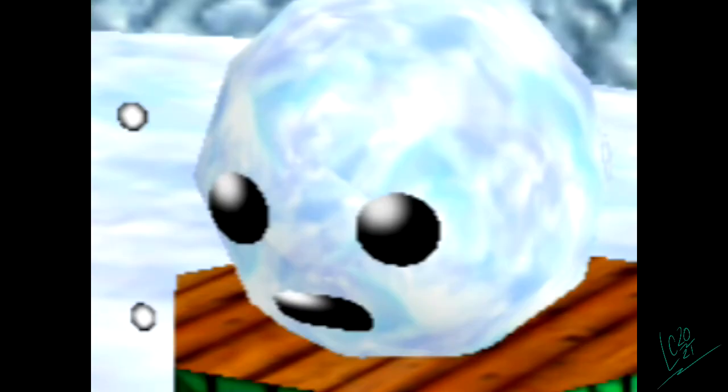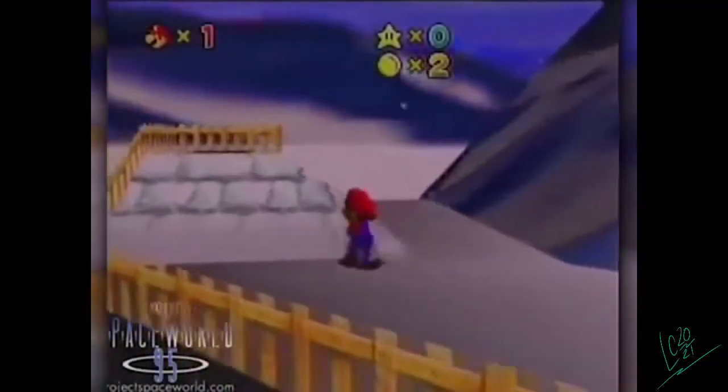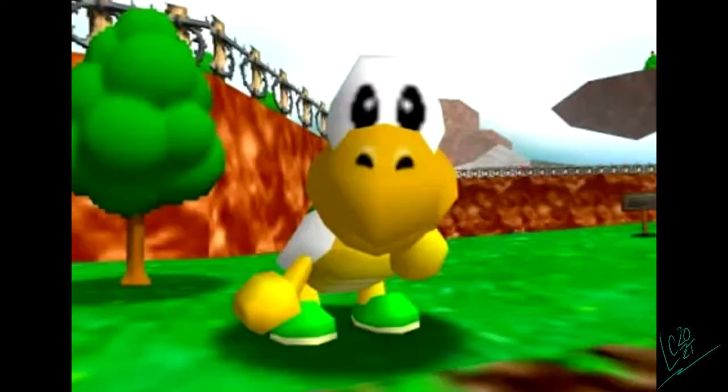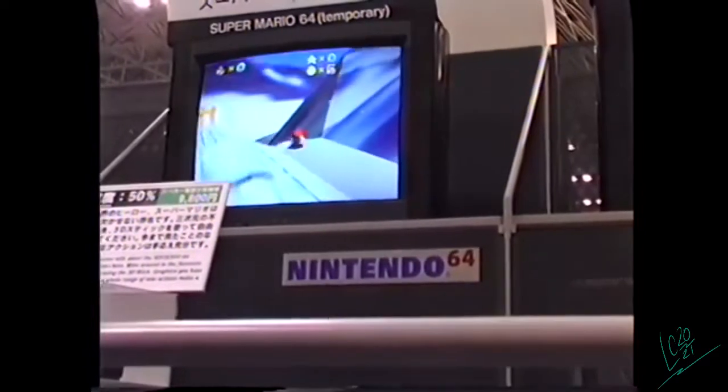Now, with a name like Snow Slider, only one thing should really come into your mind. Cool Mountain. I mean, it's a snow level and it has a slide. Case closed, right? Well... so this doesn't look like any Cool Mountain I've ever been to, and I've been to at least two of them. Snow Slider has a completely different layout than the final version.